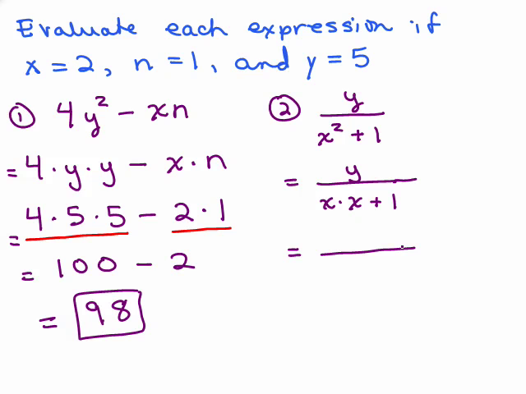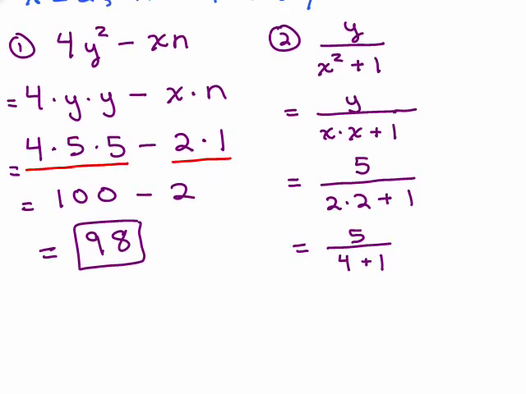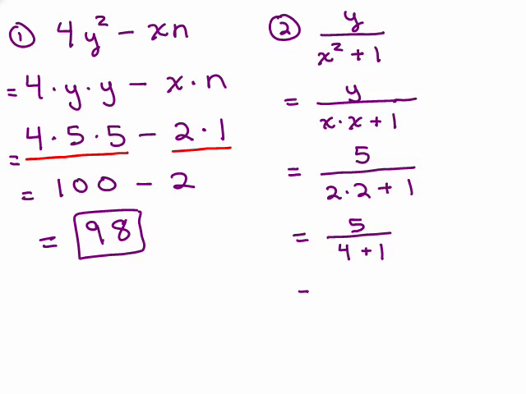So y, we're going to replace y with a 5, and we're going to replace x with 2. And what do I have here? 5 over, now in the bottom I've got 4 plus 1, and now I have to simplify the denominator still. I'm going to run out of room here, I'm going to have to move up a little.